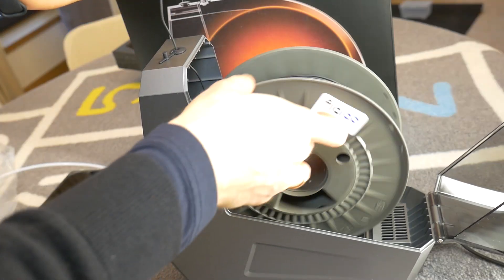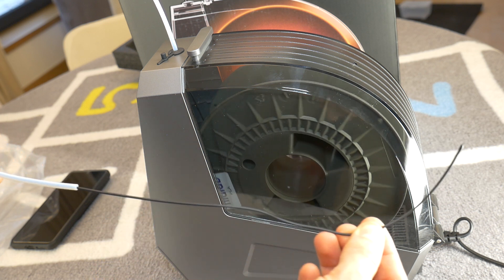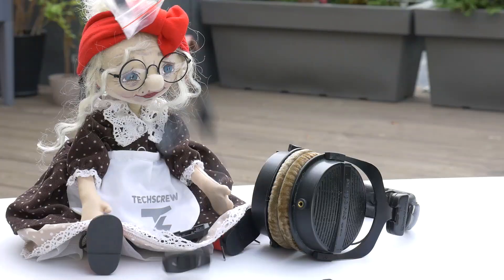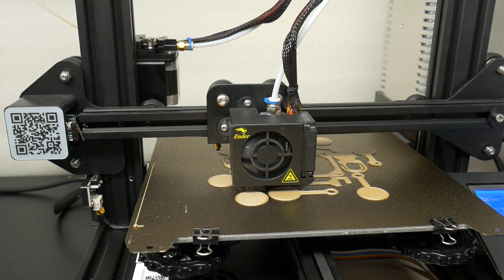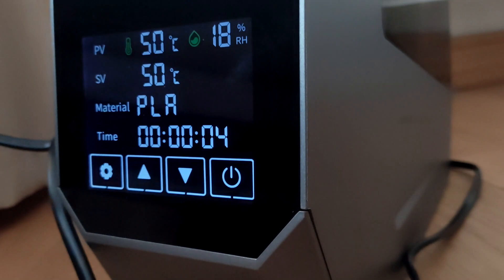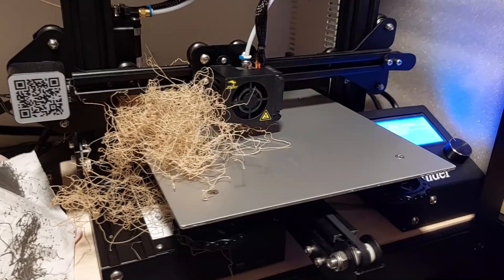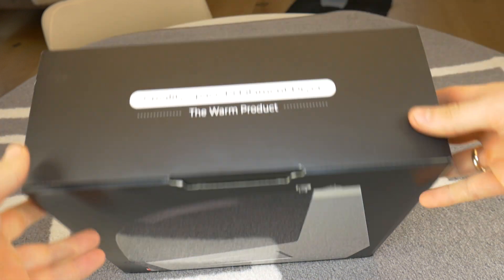A cool feature is that you can directly use the filament from this dryer to your 3D printer, saving time and improving print quality. If you print every day, you probably won't need this dryer. But if you're an amateur like me who prints only a few times a month, then any filament dryer — even your grandmother's oven — will help ensure your prints come out well and avoid spaghetti messes.